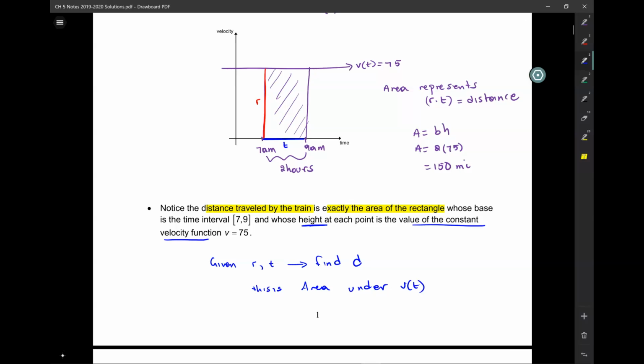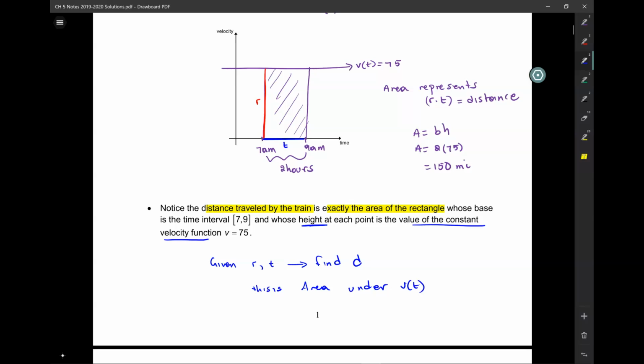Now, because in this one the velocity was a steady rate and it was constant, when I drew my velocity function, I got a straight line up here. And so when I had to do the time interval times that height, I got a perfect rectangle, 90 degrees. The only reason I got a perfect rectangle is because that velocity is a constant function. Now, how many of the functions that you run across in math are constant functions? Very few, if any.